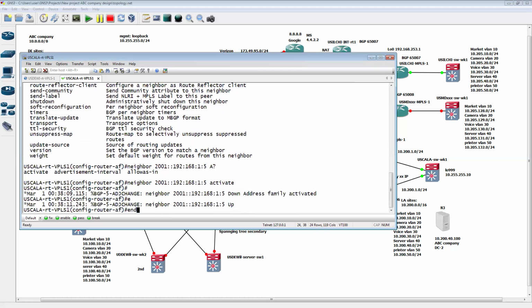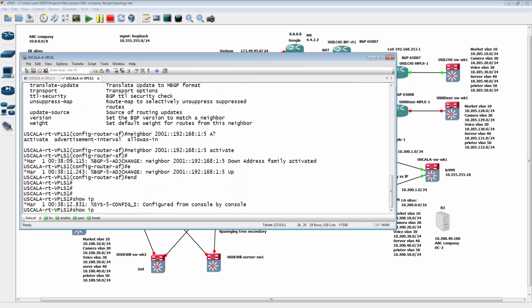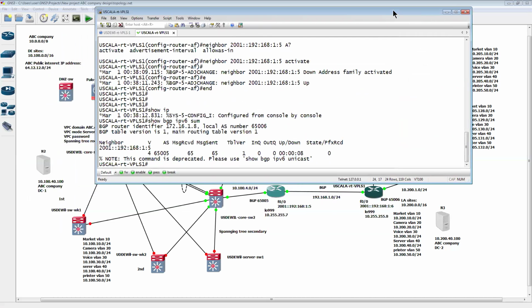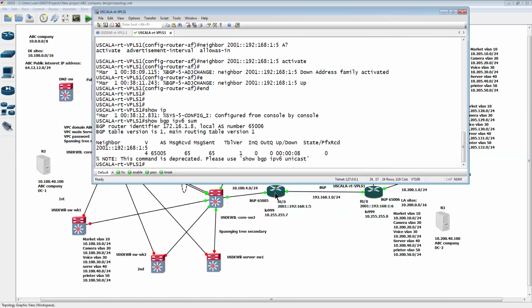Now when we show BGP IPv6 summary, yep, beautiful. Look at that. So when you go back to the topology here, these two routers crossing the VPLS now have IPv6 traffic between them.